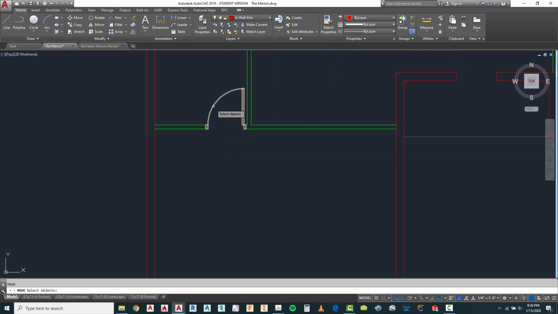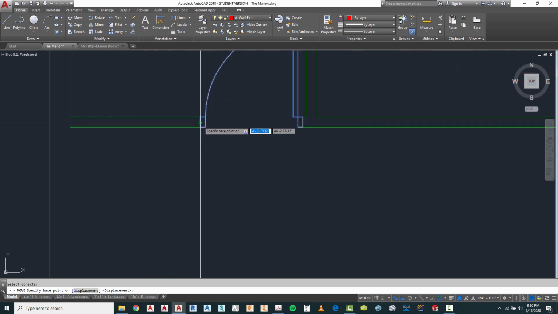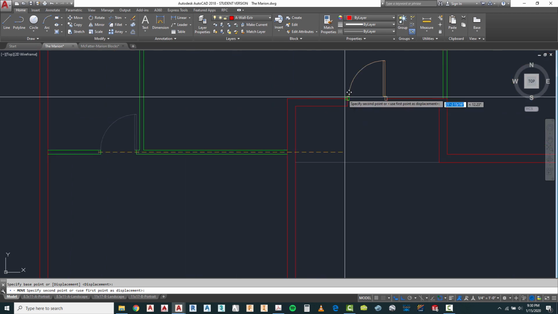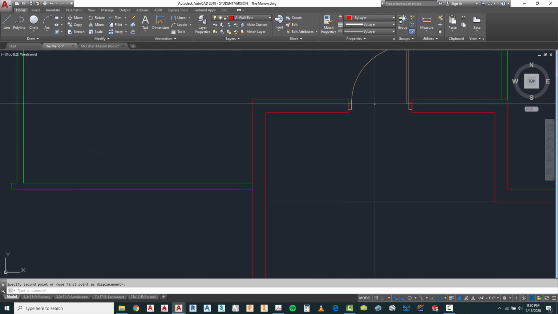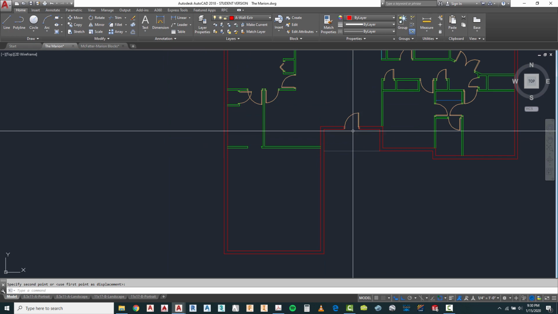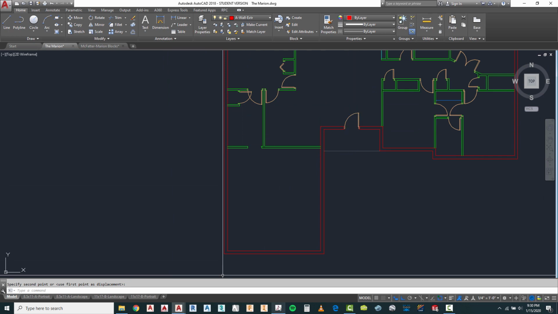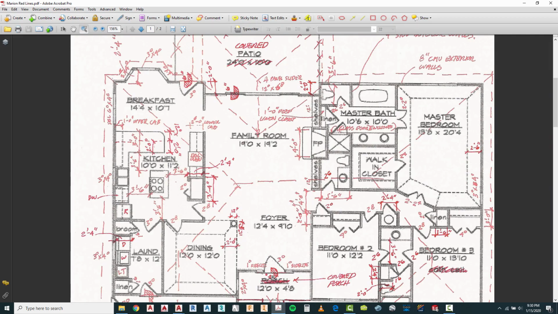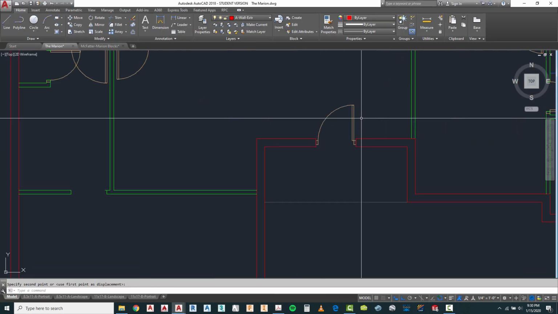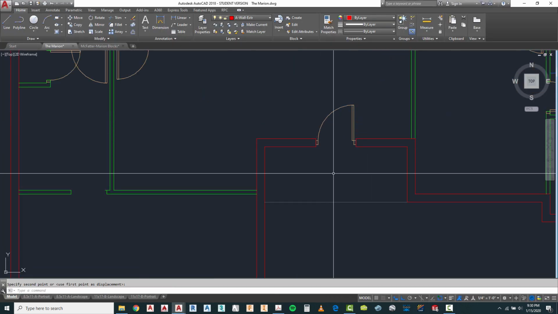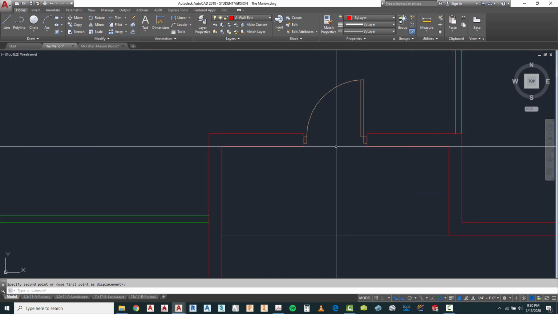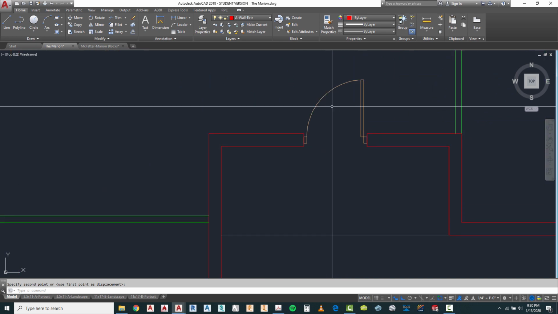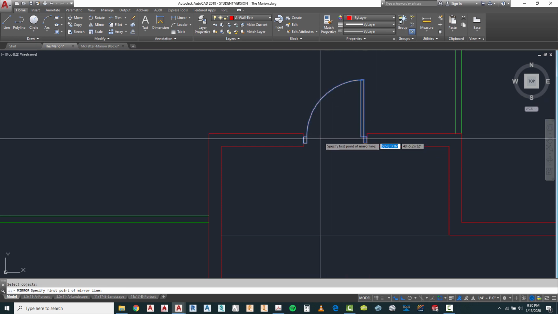Now, when I place my door, I'm going to choose the midpoint of that jamb and place it on the midpoint of the opening. In this case, it happened to be going inside. Let's see what we are asking for here. That is swinging in. Now, if you notice, in most of South Florida, those doors would be swinging out. So I'm going to go ahead and flip it in this case so that we match what we do here in South Florida.